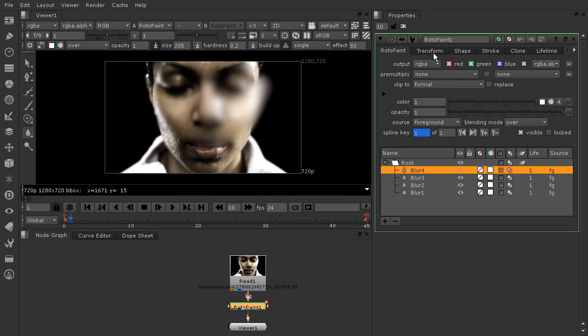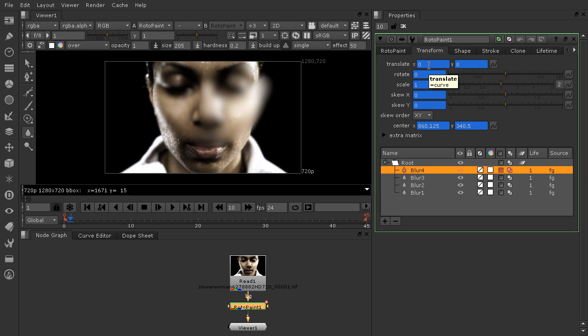And then we've got a few extra tabs here, which we will go over more later on, but just really quickly, we've got the transform. So if you want to move some of these around over time, we have that option, and we'll be going over that in detail with a tracker later on in this course.